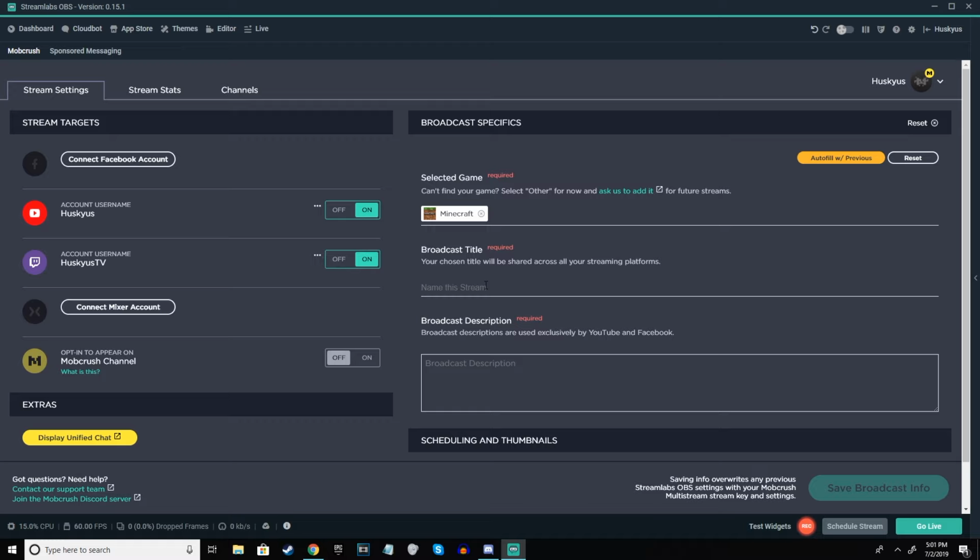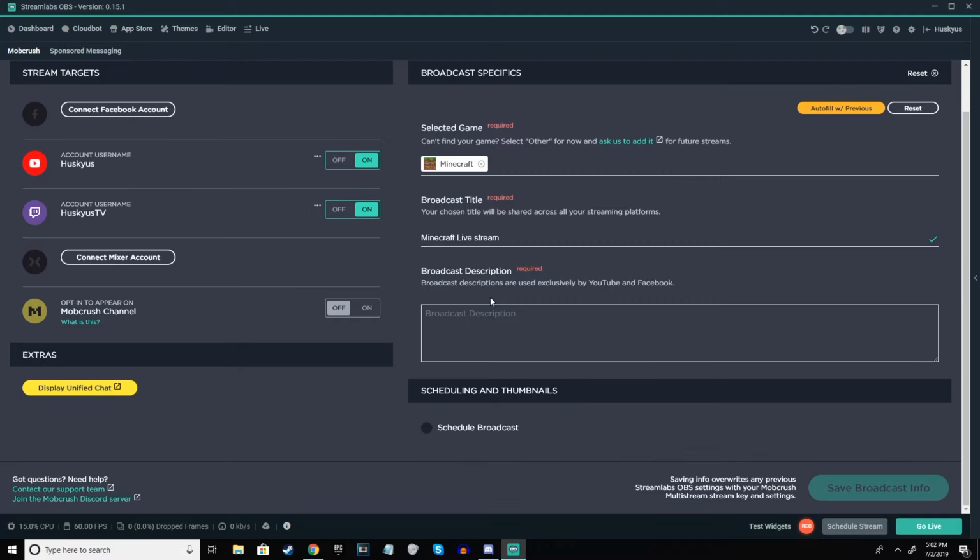YouTube and Twitch normally have a lot different titles. Twitch has a lot more chill titles. YouTube has a lot more like clickbait titles. So you can always go to the platform separately to change this. Like you can always go to twitch.tv/your account and change it there, or your YouTube creator studio. But you can just name it whatever, like Minecraft. Ooh, I can't spell. Minecraft live stream.